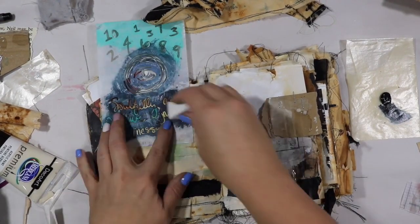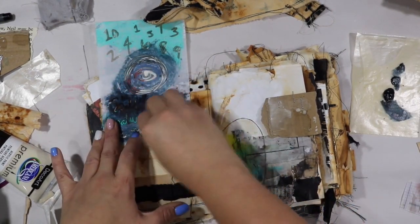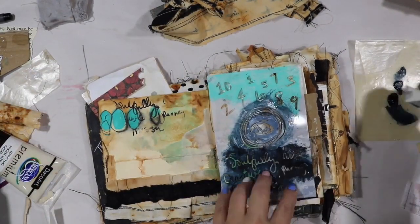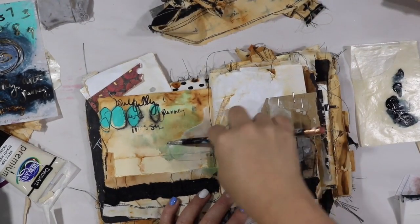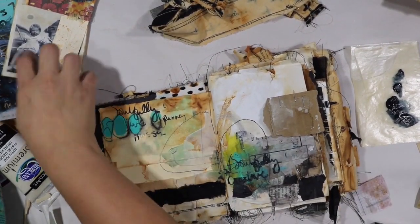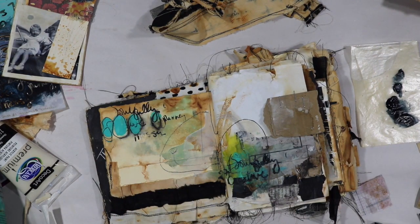These are my stencils — there's something really cool about stencils you create yourself. You can find these linked below as well. I wanted to take some of the words — 'soulfully raw and creative' — and kind of messily put that over there to blur back some of the boldness within that color pop. I love how it looks! I did poke a little bit of a hole because I am not very patient at all — I should have let it dry but I didn't. Yeah, you'd think after all this time I'd have learned that wet paper tears very easily.